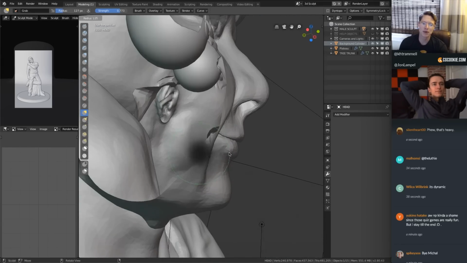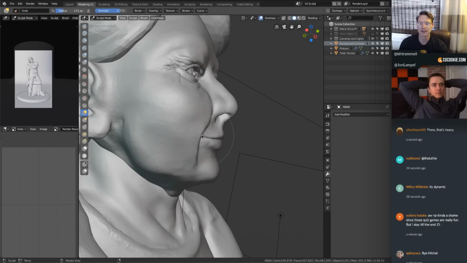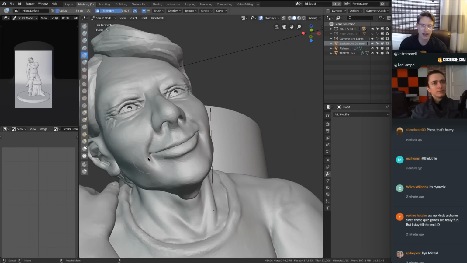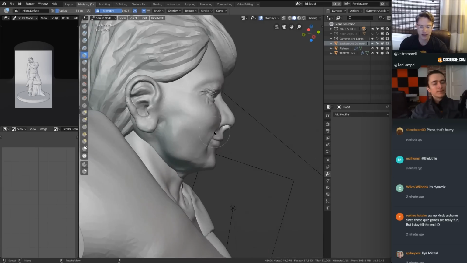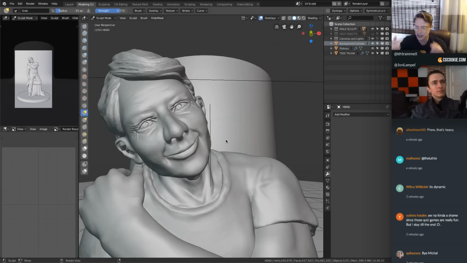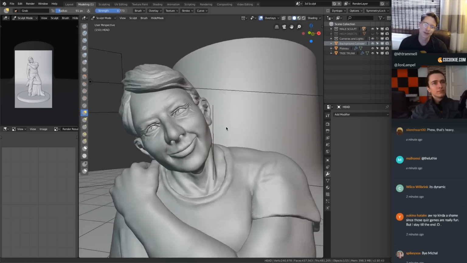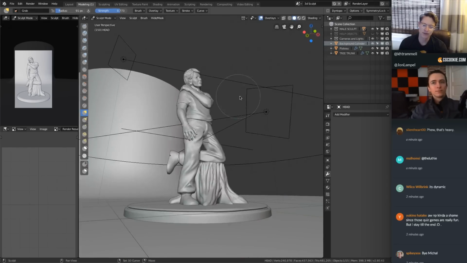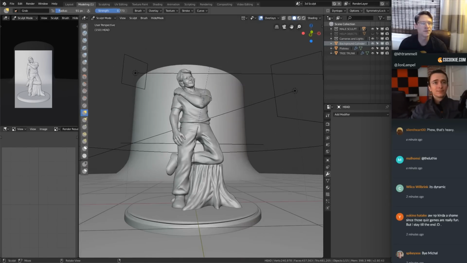I mean, we're talking pretty subtle stuff, but this was the only other thing that my attention was drawn to. So pulling the smile back a bit, I think, will make it look a little more natural. Puffing out the cheeks so we really get that emphasis of the corner of the mouth being pushed back. So it's a subtle change, but overall, your anatomy is really good.